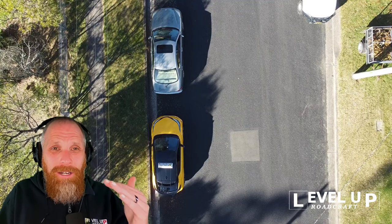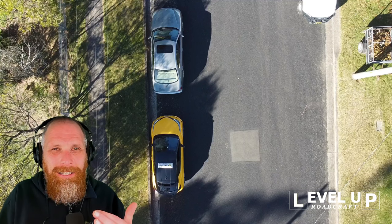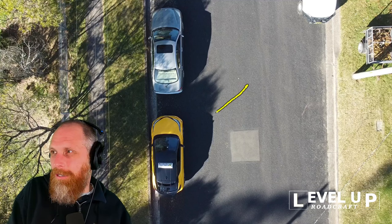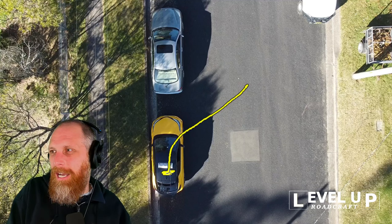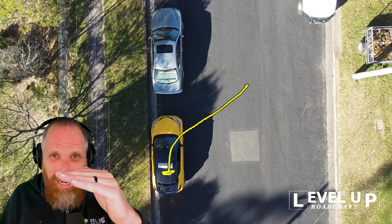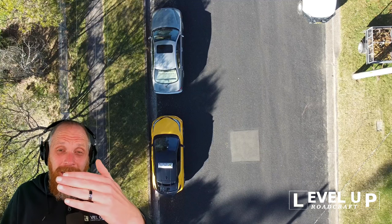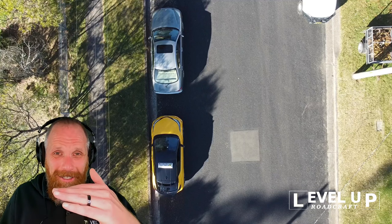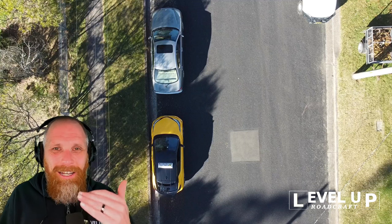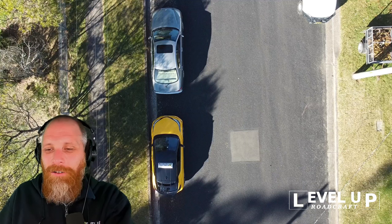Remember they know you're a learner - they don't expect you to be as good as someone who lives in New York. You can also use more space than in the real world - up to seven meters behind the car. From the driver's point of view when you're bringing it in, as long as you don't see anything more than the wheels of the car in front, you're fine. If you've gone so far back that you can see where the road is touching the ground, you've probably gone too far. But if you can only see bumper, you're all good.